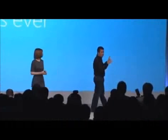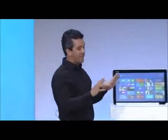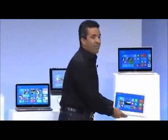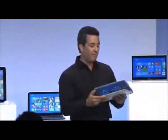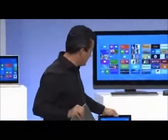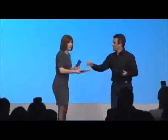3 years later, these PCs that were designed and built for Windows 8, they're thinner. They boot in half the time. They, in some cases, weigh one-third the weight. And with the third generation Core processors, for media and gaming, these PCs are up to 3 times faster. So I have a couple examples here. These are a couple of favorites of mine. Yeah, these are really the best PCs that have ever been made. Thank you. Sure. There are over 1,000 systems that are already certified for Windows 8, and you're sure to find one that you're really going to love.